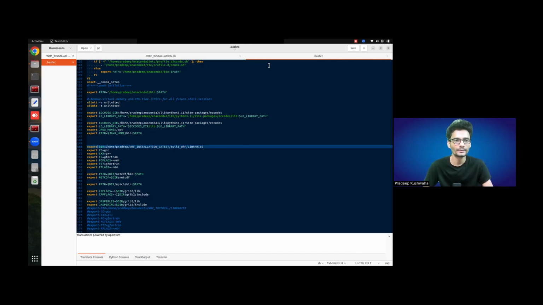In today's video, we'll be looking at how to install the WRF and WPS. In the previous 5 videos, we looked at how to set up the basic environment suitable for the installation procedure of WRF and WPS. We have also looked at what external libraries are important and how to download and install them on your Ubuntu system. Following which, we performed a few tests to ascertain that whatever compilers we have installed are compatible with each other, and also that they work with the external libraries we have installed.